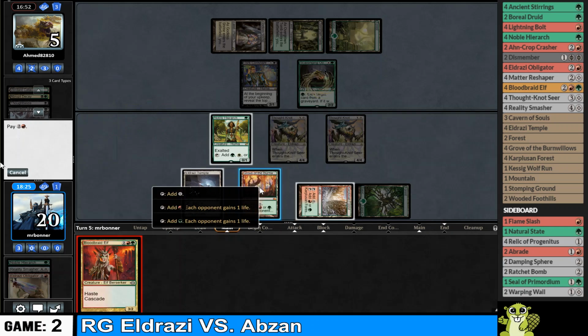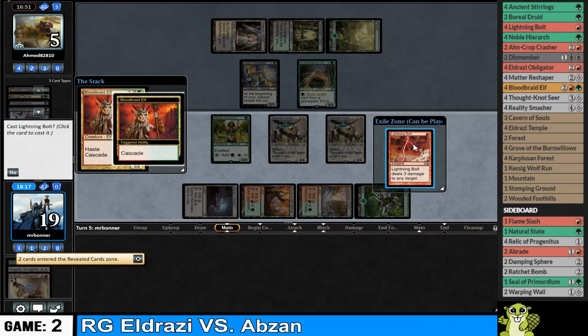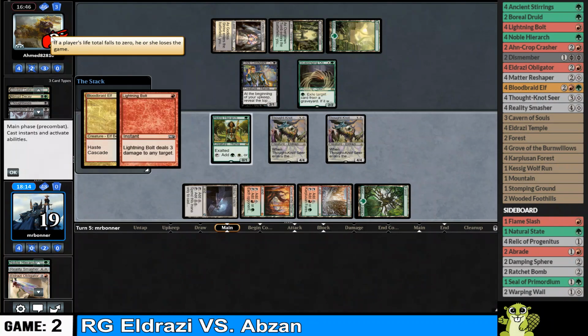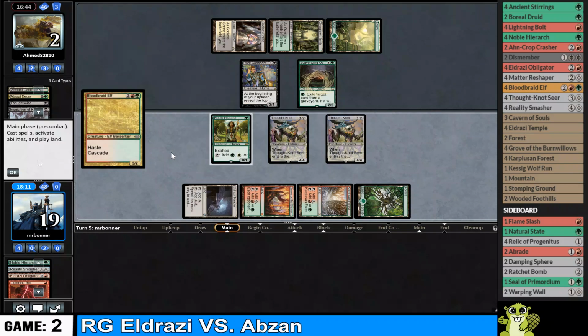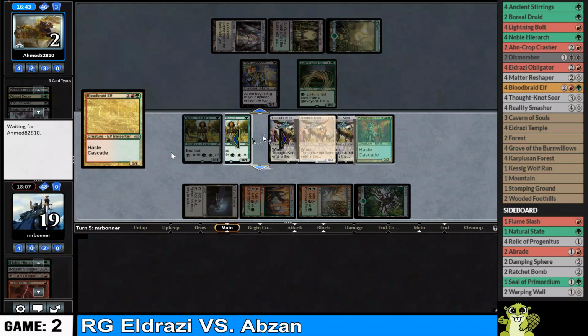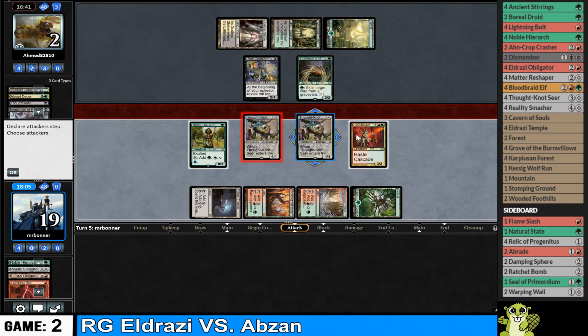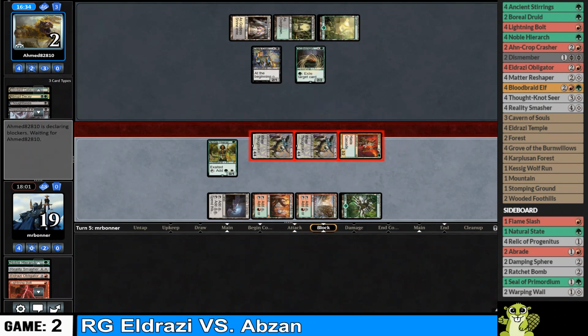And cast a Bloodbraid Elf. And I win, because I can just go around you. Just for the game. Good games, buddy. Good games.